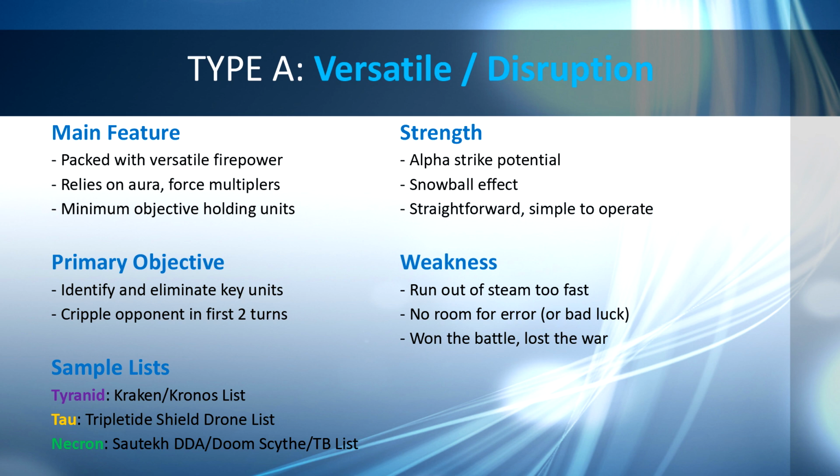You only need to have the ability to identify what your opponent brings. You only need the basic knowledge of what your unit does and what your opponent's unit does, and then you'll be fine. It's very simple to operate, and the weakness, like I said, is that if you don't do enough damage in the very first 2 turns, you'll run out of steam, and there is very little room for error. If you get misled, or if you just get extremely bad luck in the very first 2 turns, things can go downhill very fast.